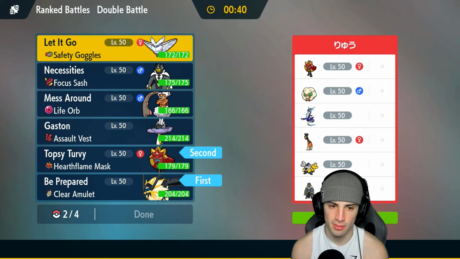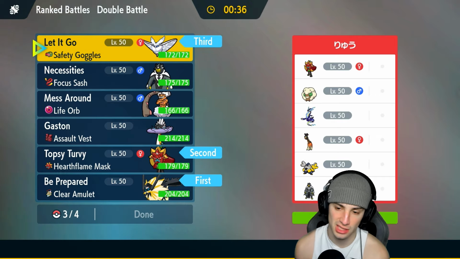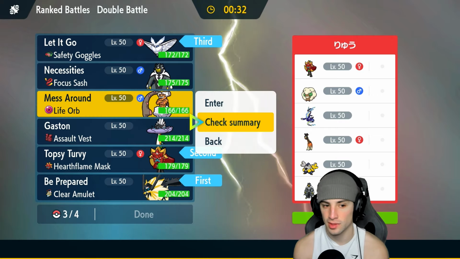These two. I am going to bring in my Frostmoth, just because I like Frostmoth here. It could do some nice damage. And last but not least, do I go in with Lando? Probably.